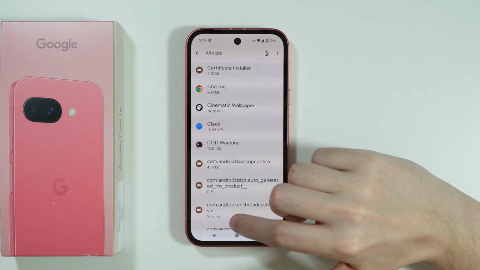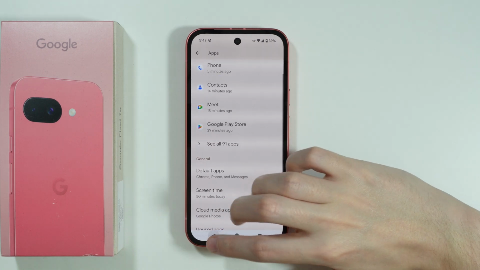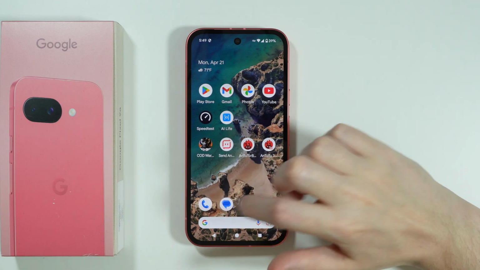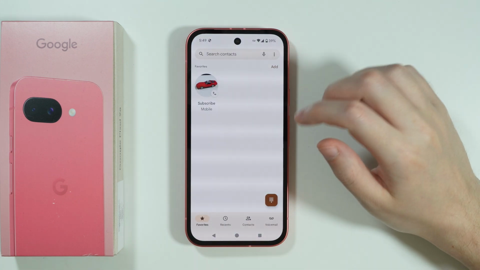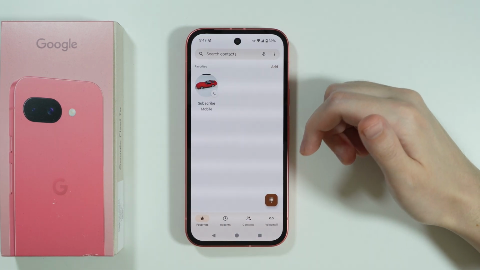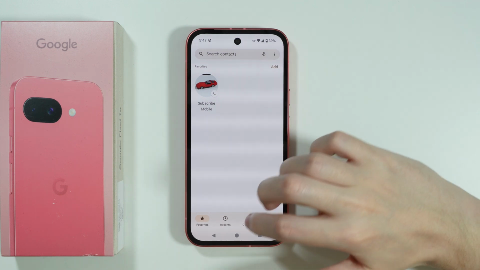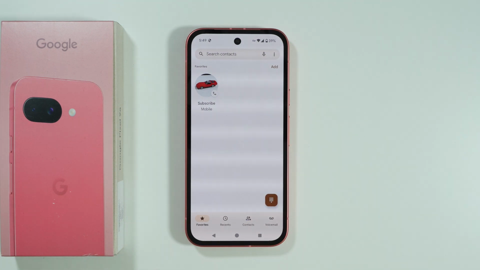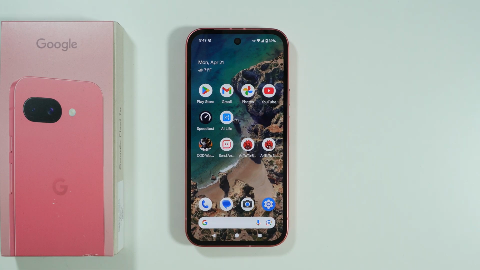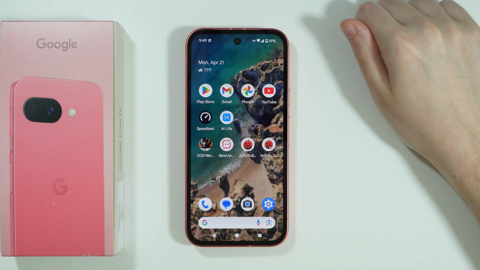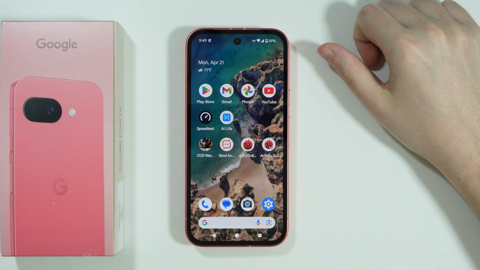So now, once we do that, we can go back to the home screen and we can open the phone app. We need to just turn it on at least once so that it is actually activated. And now we should be able to check if we can receive these phone calls. And that's about it. Remember that you can also just restart or reboot the phone. Sometimes this small thing also helps.